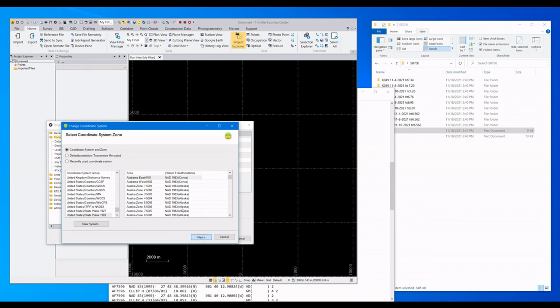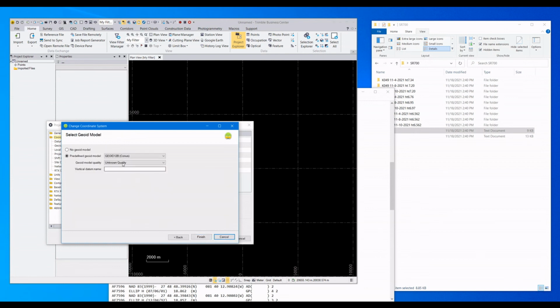But I want Florida West out of here. I don't really know which. I've seen issues before on data collectors using this one, that there was some sort of second transformation applied. So I always just stick with this one. We'll take a look at it as we go through, and hopefully it's the right one.